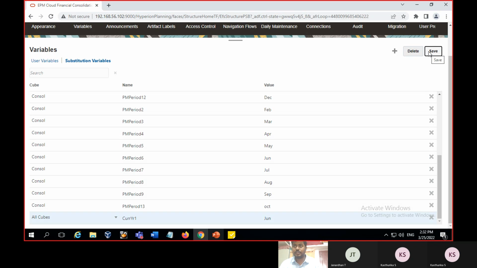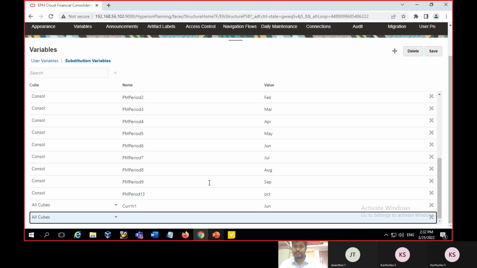In use case two, I am creating another one, for the month. Then save it.